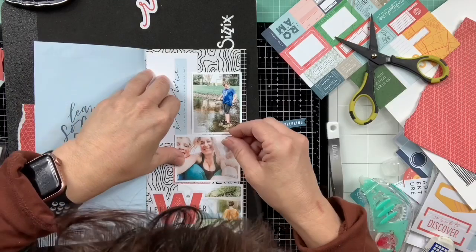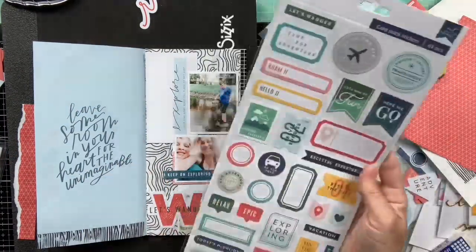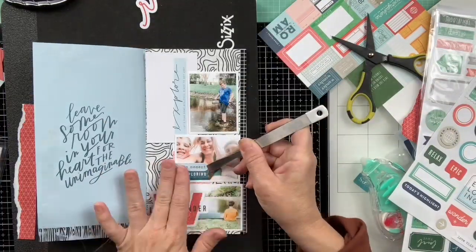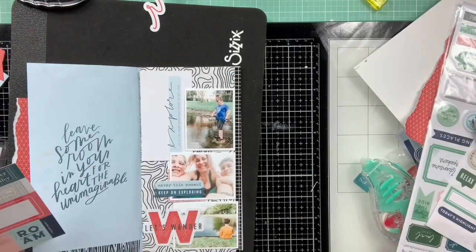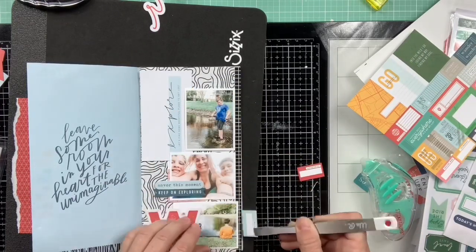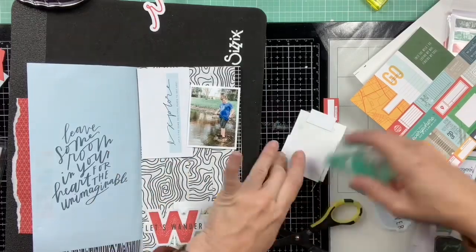So yeah, I cut out a couple of little pieces from that on the right hand side. That's a 6x6 paper of the cut aparts, and I like that they're miniature size. And I think I use 3 of them. I use one down on my son's picture on the bottom, one on my son's picture up top, and then one on the bottom left when all is said and done.